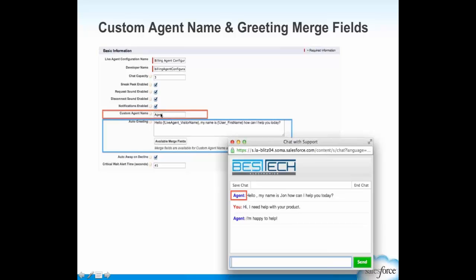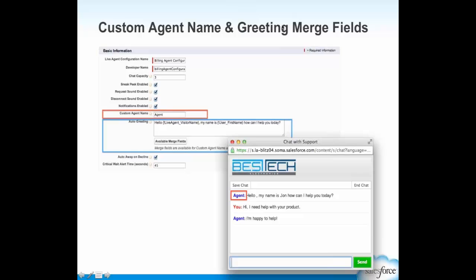Or you can actually use merge fields. I don't show that here, but you might use a merge field like user first name and just use the user's first name. You might create a custom merge field that's called chat name and let the agents manage their own chat name. That's up to you, but we've really made that completely flexible at this point through the use of either text or merge fields.